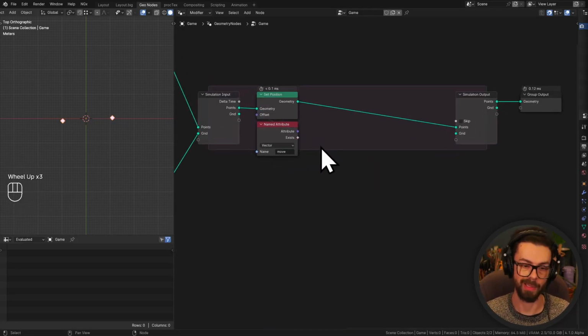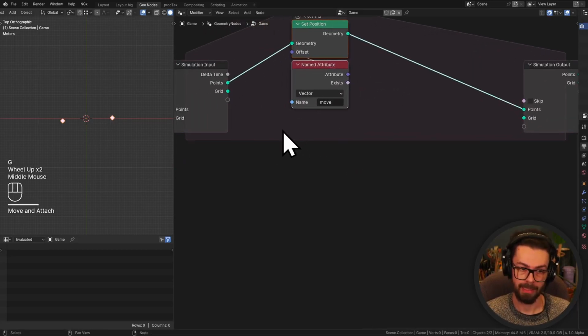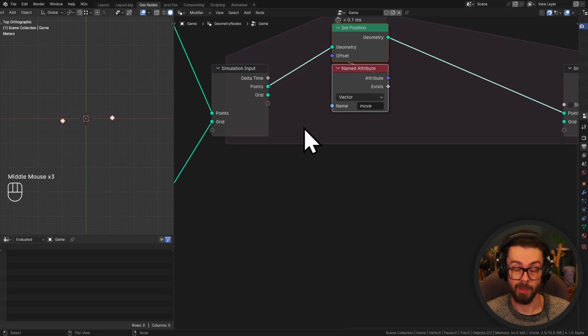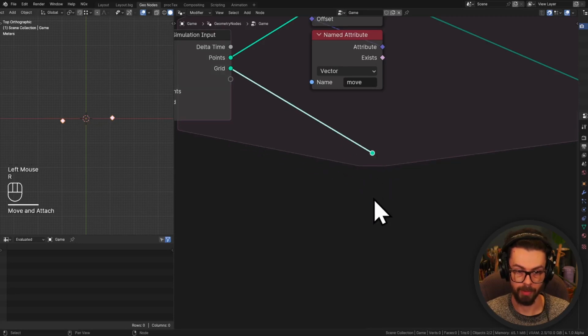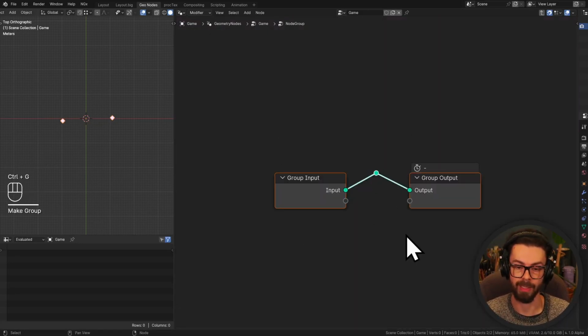So before we can actually do any collisions, we need to split our grid into an on side and off side and create a bunch of objects to actually hit. We're working in 3D space, and I'm sure there are better ways of doing this, but the way that I've found that is very easy to set up and intuitive, because we already understand working in 3D, is simply to instance cubes on our faces. And then we can hit the cube and we can find information about the cubes on collision. So let's do this. We're going to take our grid, I'm going to put it into a reroute node, and I'm going to press Control G to put this into a group.